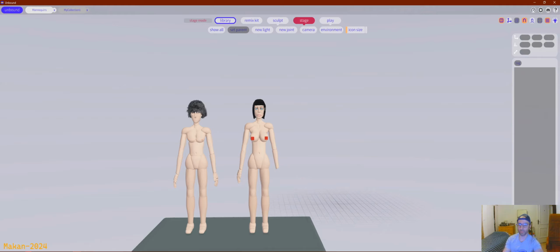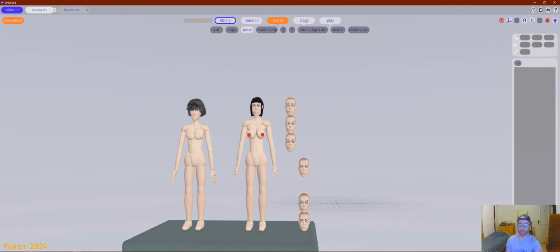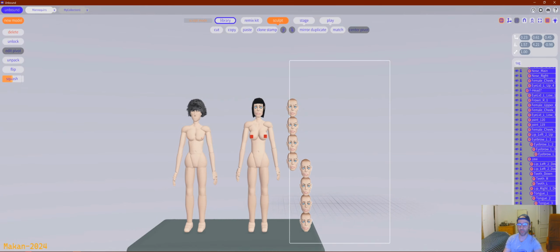Oh, I didn't want to remove the, oh damn it. Maybe if I go to the sculpt mode it will be faster. It's still kind of slow, but alright. Let's remove the heads. These are from measurements that I added, but I didn't know it could make it so slow.